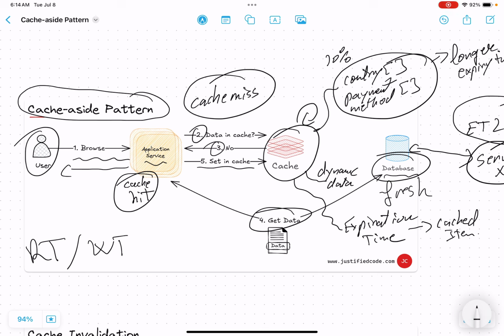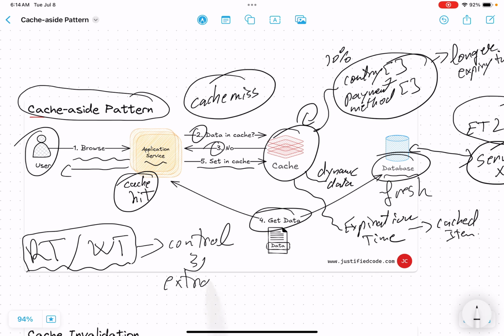But even when your caching provider provides these capabilities, on several occasions I always go to the cache aside pattern because it gives me control of what's happening, even though we have extra code involved. So these are the things that you need to consider when dealing with caching, guys.